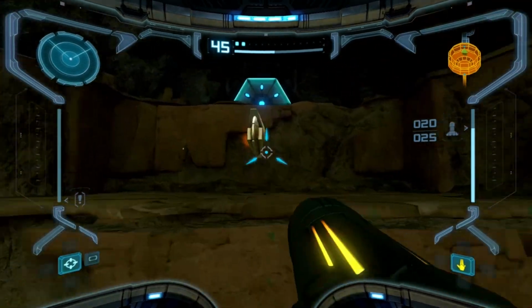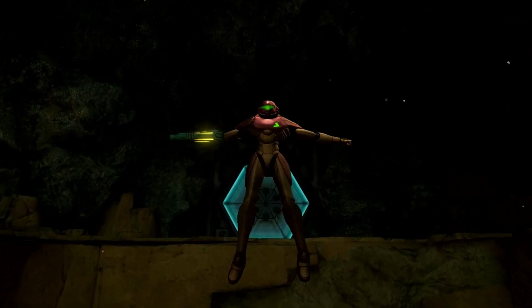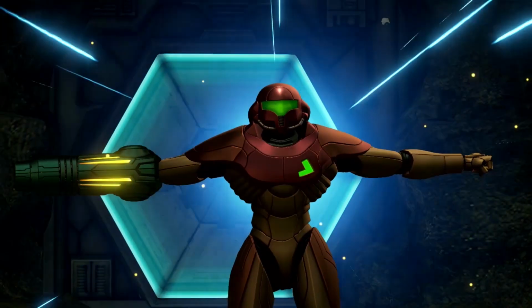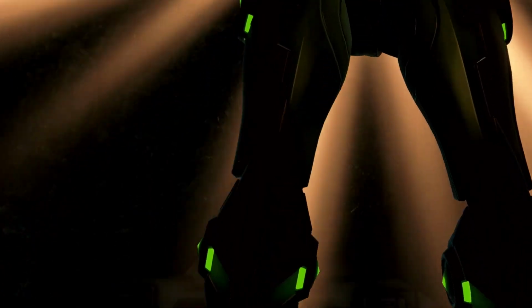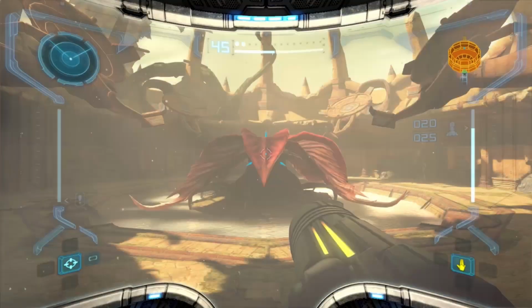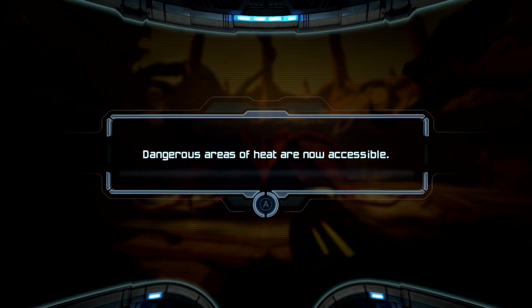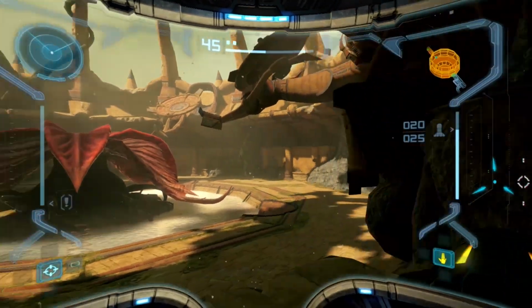And there we are. The Varia suit. My favorite one. I don't know why. It just is. Dude, no more L. Now we got... Oh, we don't have any L's. I was like, maybe we got two L's now, but no, we just got green chest piece. Green lines on the chest piece. Cool. Dangerous areas of heat are now accessible. Cool, so now we can go to the lava zones.